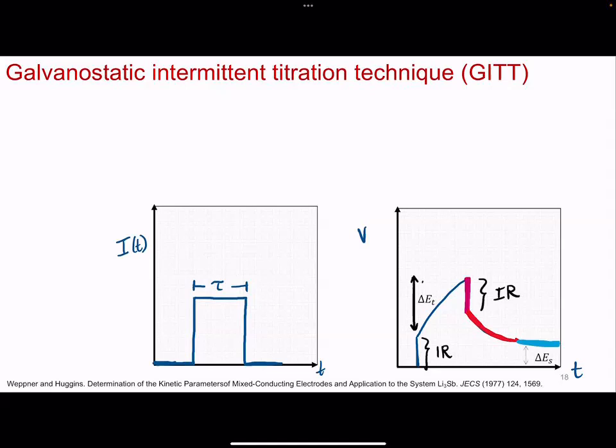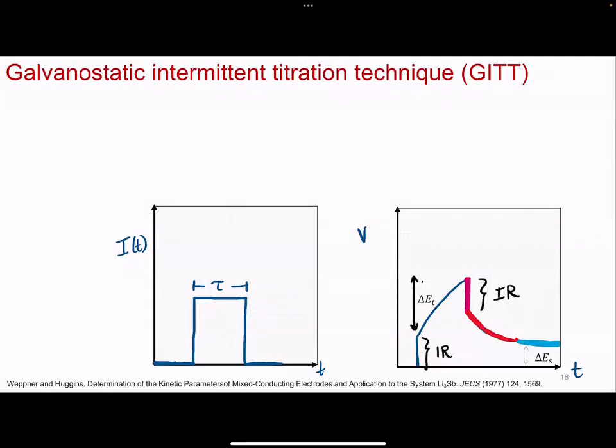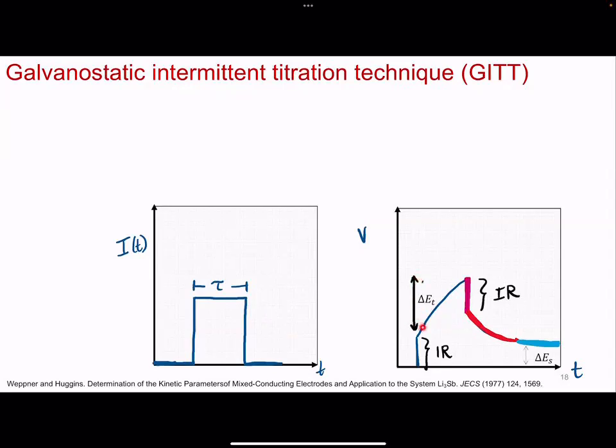Fundamentally, for all materials, for GITT, what you're trying to do is apply this short pulse. There's going to be some increase in the voltage. I'll try to do it here and not wave my hand at the screen so much so you can actually see the recording. There's going to be some increase in the voltage that you see here. And then at the end of the pulse, so this time t corresponds with the end of this pulse too, you'll see there's going to be some relaxation, and then it's going to reach equilibrium voltage in this particular instance. Batteries are always out of equilibrium.